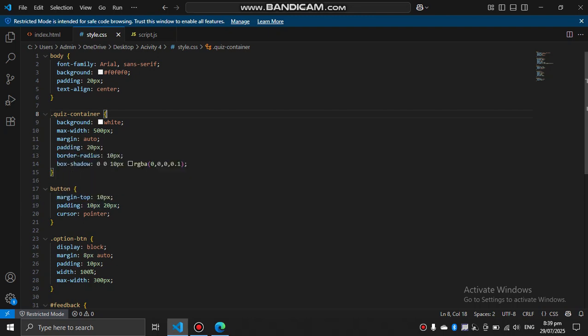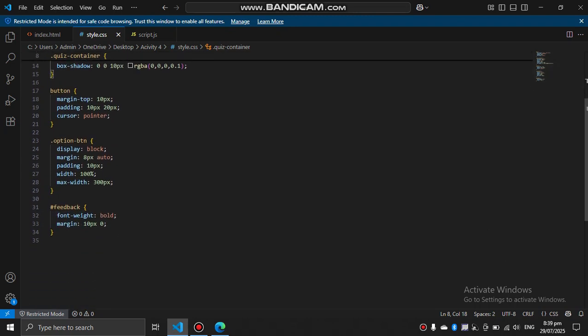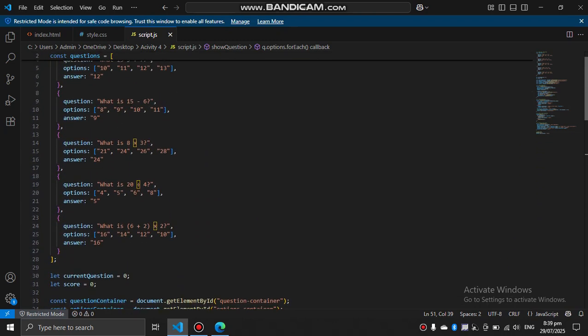For our button, we designed margin top 10 pixels, padding 10 pixels 20 pixels, then cursor pointer. Also the option button and the feedback. Let's move to our code in the JavaScript.